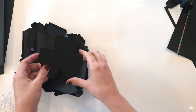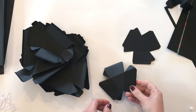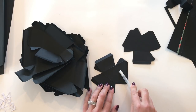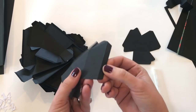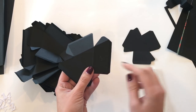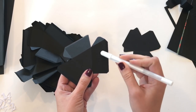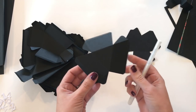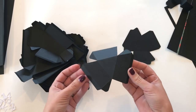So for now, I've got my little pile of cup pieces, and your machine will have cut a number into each part. This one has a 3 on it. I don't know how well you can see that. I would darken it in for this video. I would use a white gel pen so you could see it in this video, but then it will be visible inside my project. And I would like to give this to someone when I'm done with it, so I'm going to skip that part.